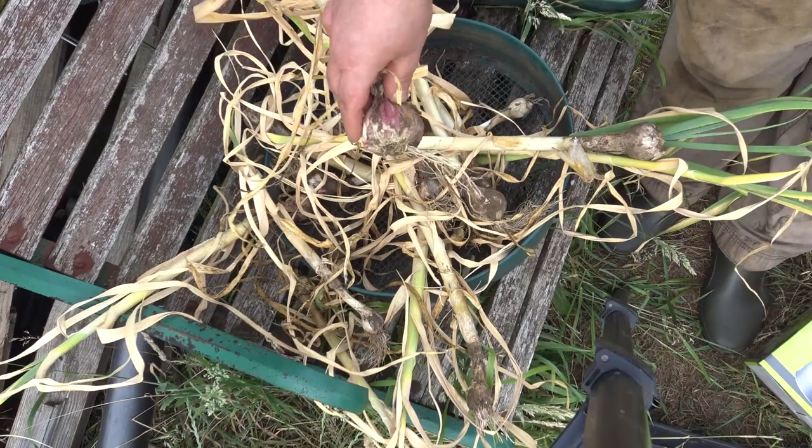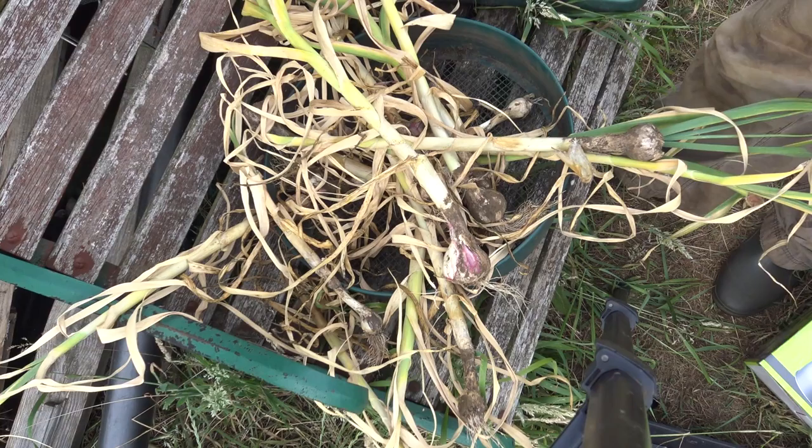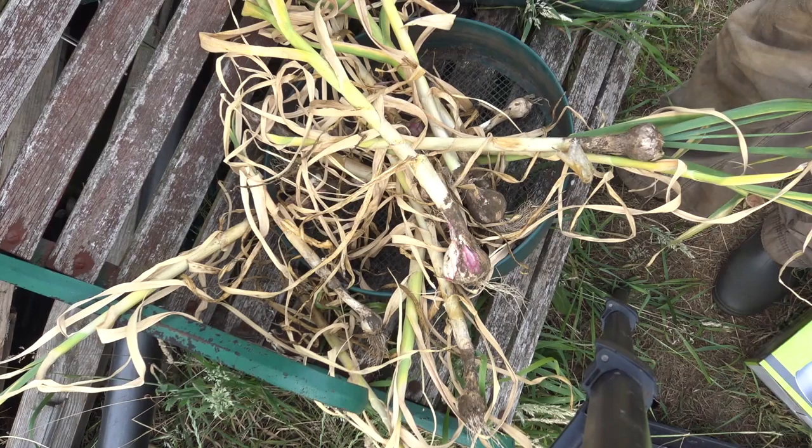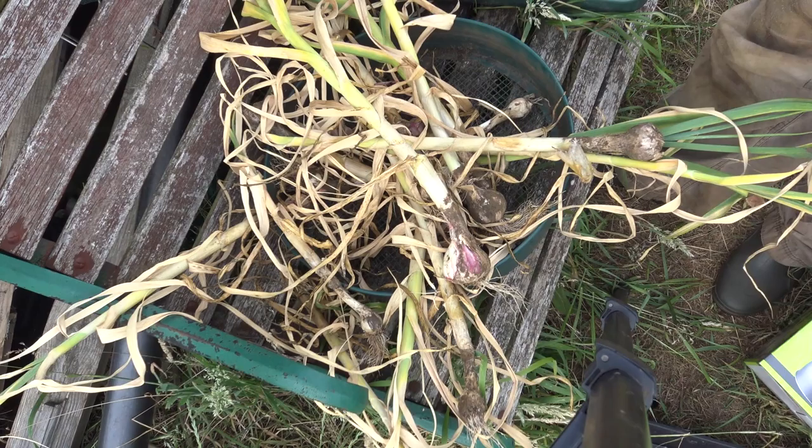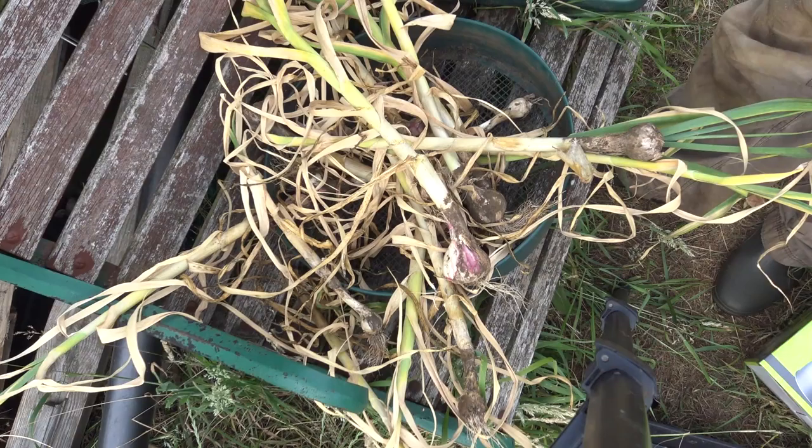Now, this was a tip from Ian Nocton. Again, I planted my garlic really late. This is Solent White, which is a variety that can cope with a short season. It's apparently not the best tasting, but it's certainly not bad, and it's going to be better than anything that you can buy in the shops. And that tip from Ian means that this year I have garlic. So thank you very much, mate.